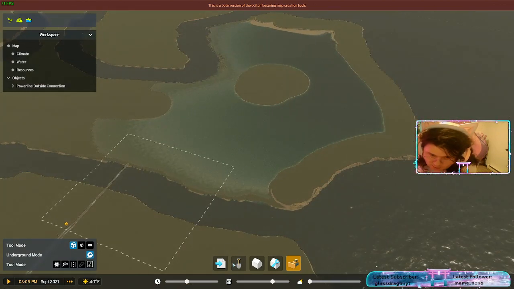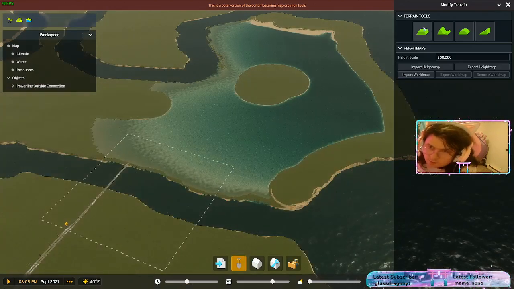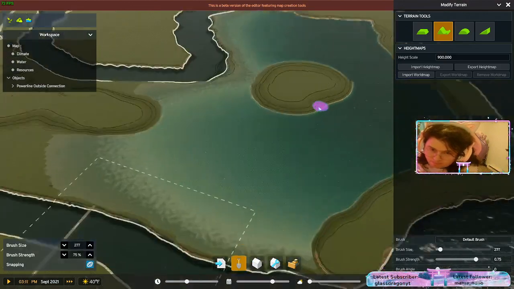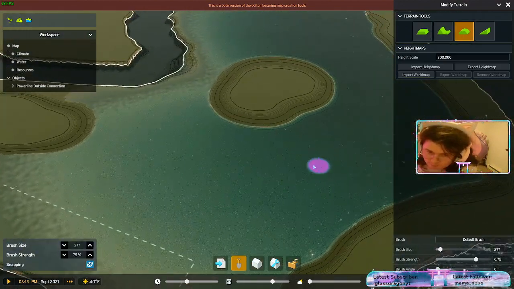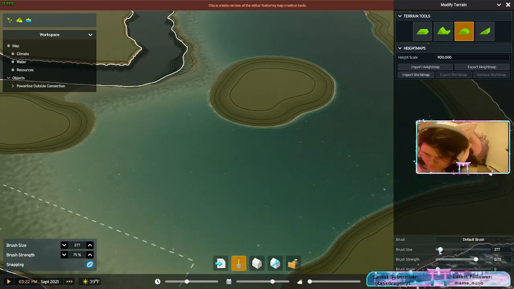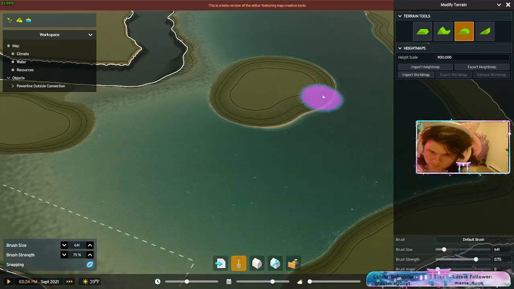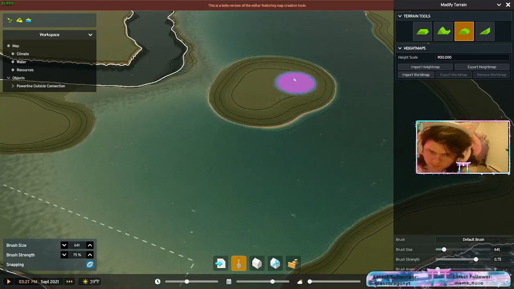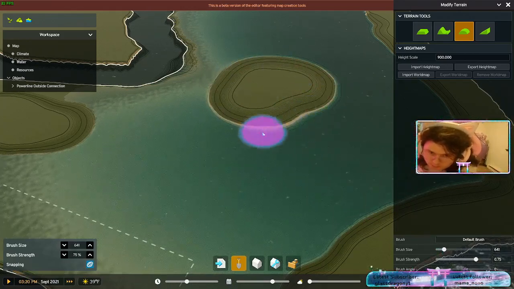What I think I can actually do, let's go to soften the terrain. Add some more softening around this area.